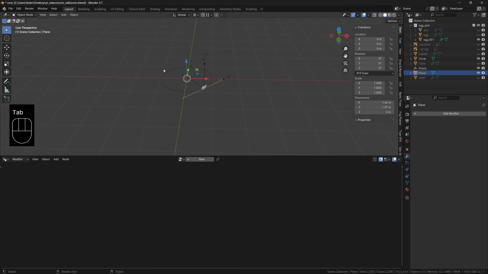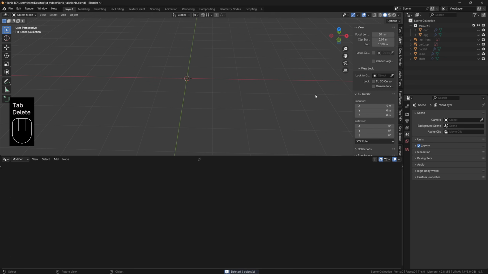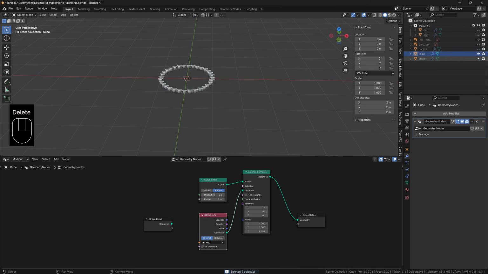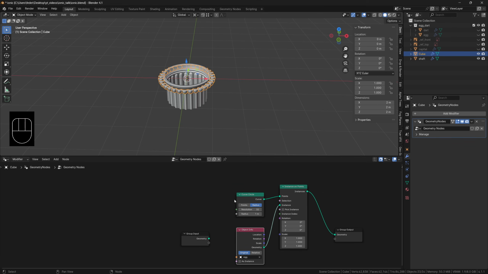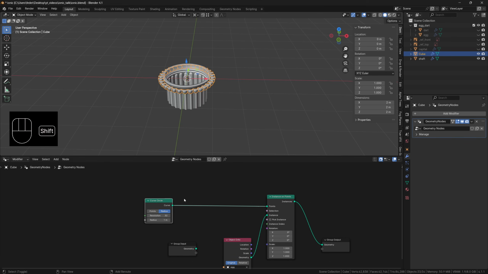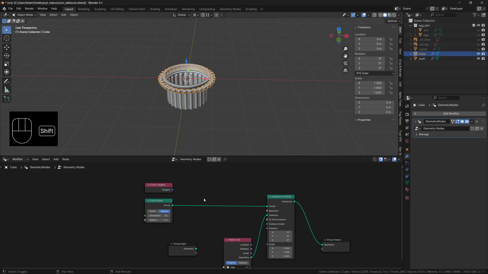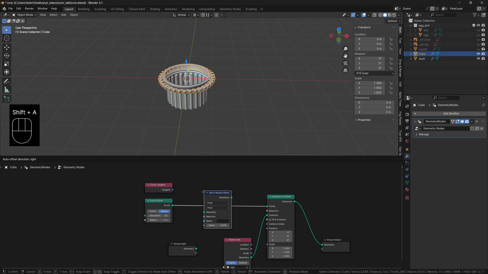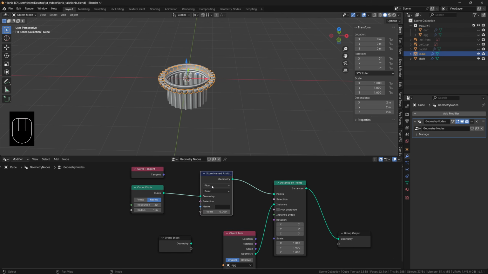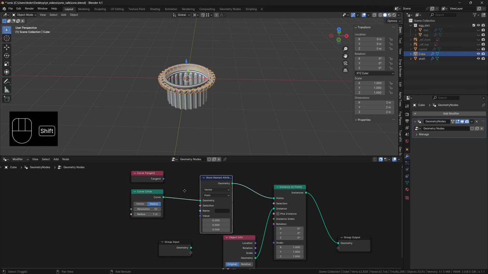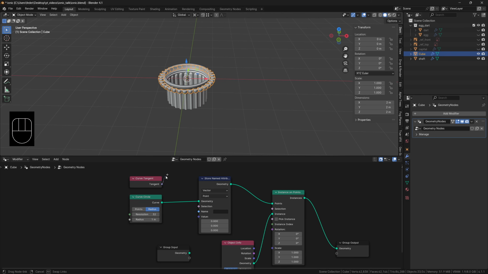Let's go back to our system and let's see how we can replicate something like that. I'm going to bring back my controller and the shaft, and what we need essentially is the tangent to this curve. So we can look for curved tangent and then we need to store this attribute somewhere. So I'm going to bring a store attribute node into the node tree, where the type will be a vector of course, since the tangent is a vector, and I'll then connect the tangent output to the value input.